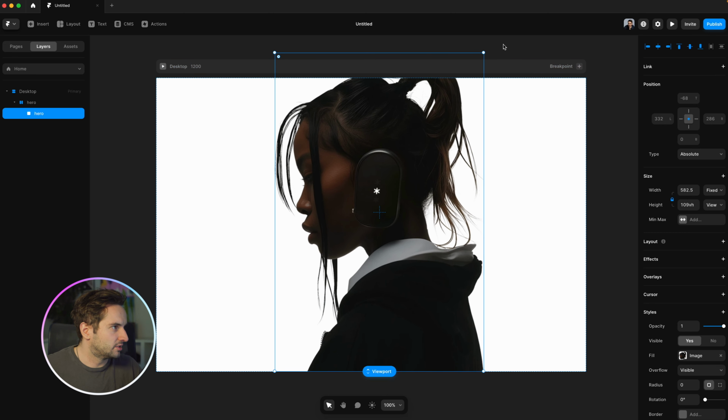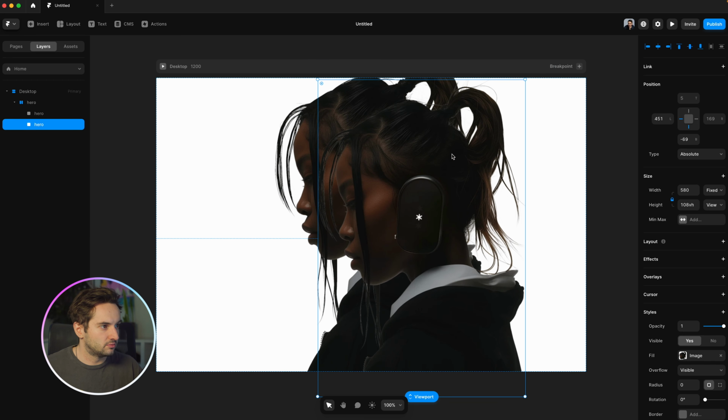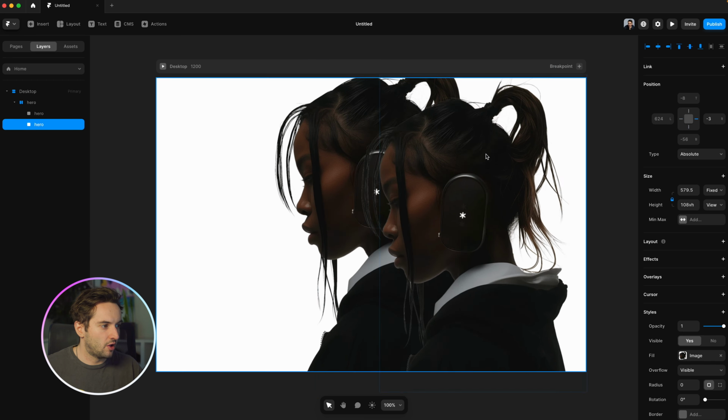And then now if I were to duplicate this, so I can right click and hit duplicate, I can click and drag this and move it around. But if I undo it, it's basically just sitting on top of that original image. So let's just go to the Finder here and grab that other image. We can copy it, and then we'll click on this fill here for the image. I'll click on it and then just hit Command V. So now it's replacing it. So now I have this image sitting directly on top of the one before.